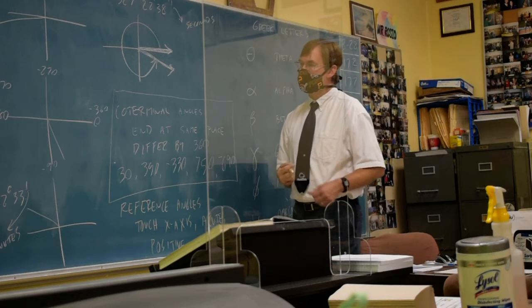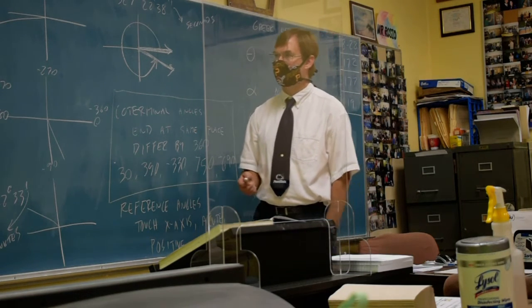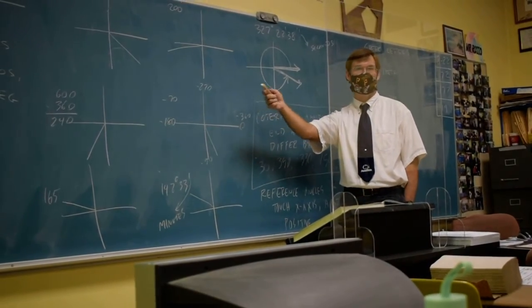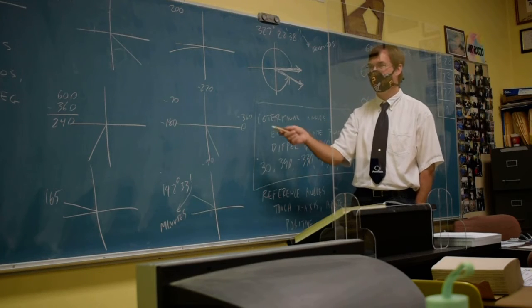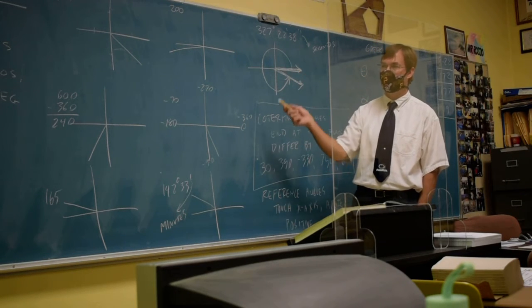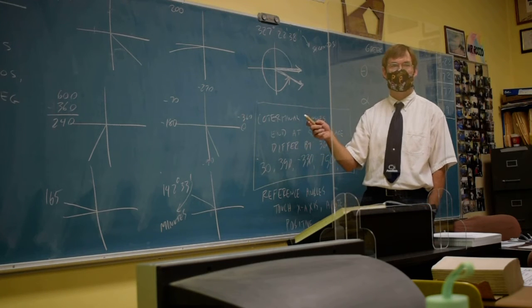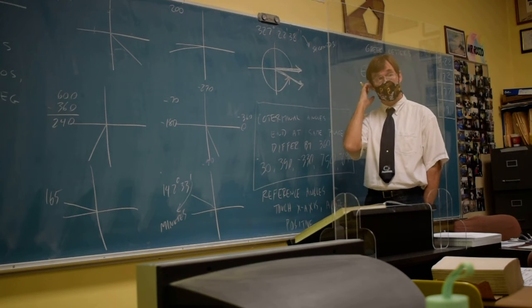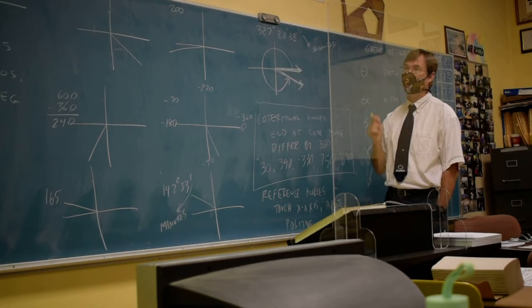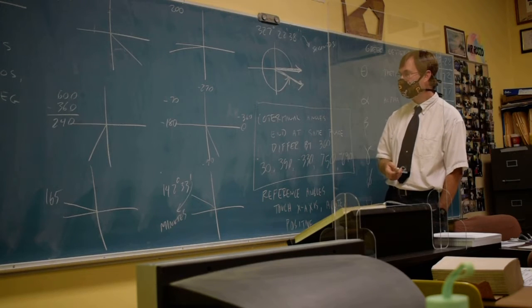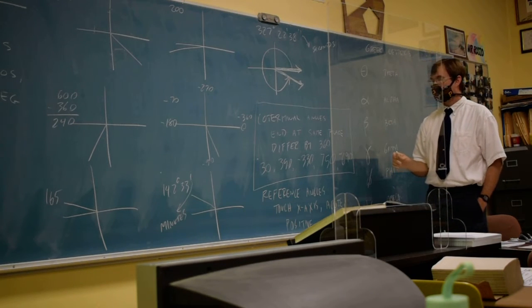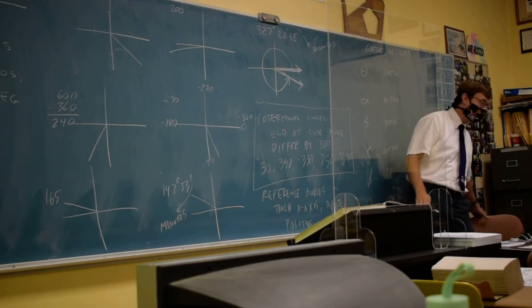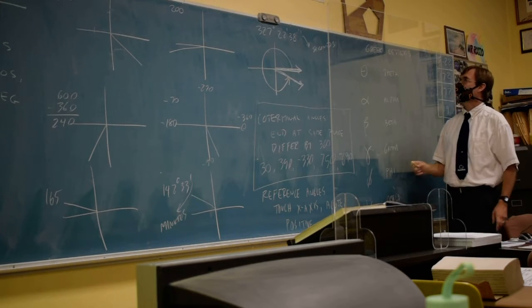In the homework, there are some questions where they'll give you numbers instead of like 600, where we had an extra loop, they'll do like 6,000, where they went around and around and around. There's a quick way you can do that, but I'm not going to tell you until Monday. I'll give you something to look forward to, a little teaser trailer. There are a lot of ways you can figure out where 6,000 is. There is a quickest way, but I'm going to hold that until Monday and see if you can figure it out and tell me. Question there? Here's a little bit of trivia, then I'll do my last section about reference angles, and then we're good for how to do this homework.